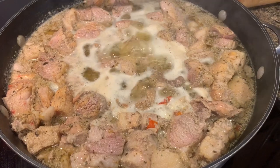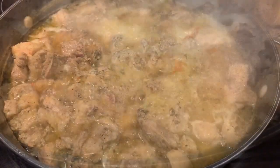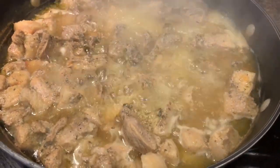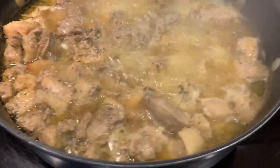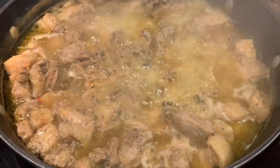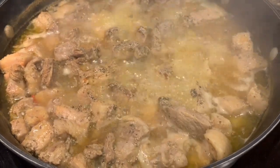The pork is going to cook till it's nice and tender. Then we're going to take it out and put it on a cooling rack, let all of the liquid drain from it, and let it air dry before we fry it. So this is the pork, which is still cooking — it's been about 35 minutes now. It's almost there. I'm going to check back in another 15 minutes or so and see if it's nice and tender.